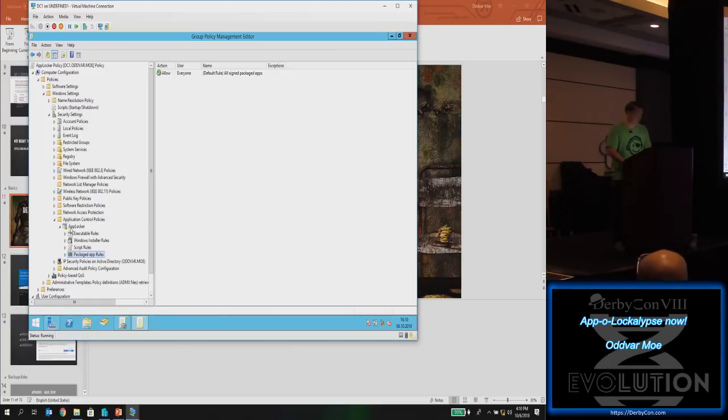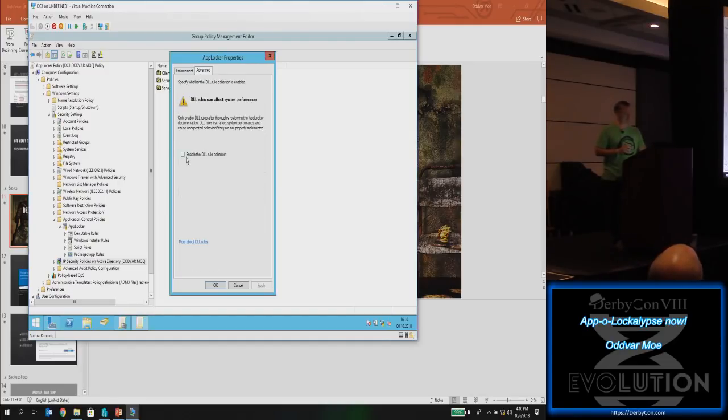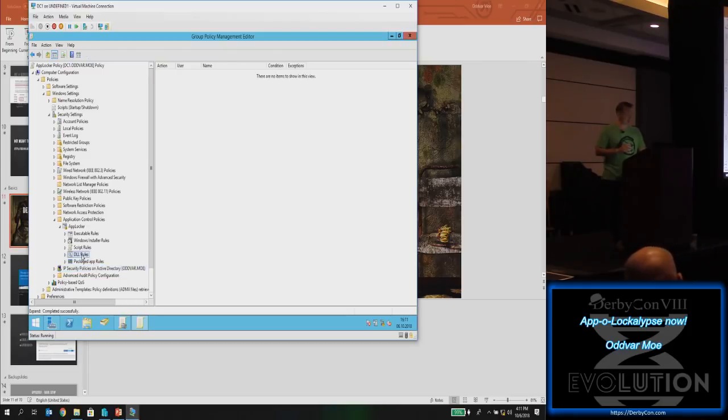And there's one thing missing that I see all the time. I've seen a lot of claimed bypasses about AppLocker, and they haven't configured something called DLLs. There's a section for DLLs as well, and AppLocker is a waste of time if you don't enable that. So you right-click on AppLocker, go into Properties, go into the Advanced tab here on the top, and then you need to enable the DLL rule collection. Click Apply, click OK, and then you've got the DLL rules here as well. Do the same for them.